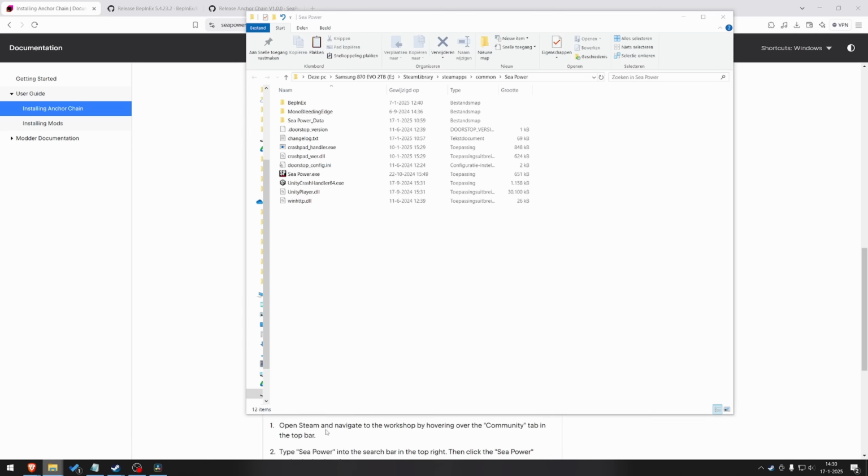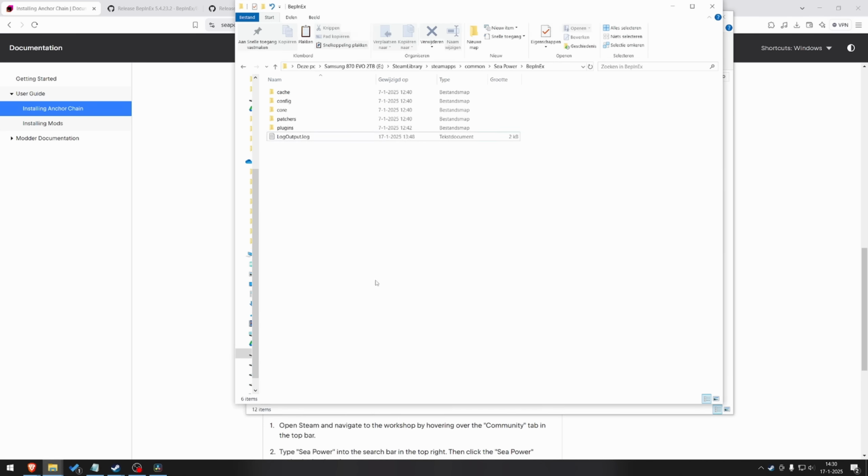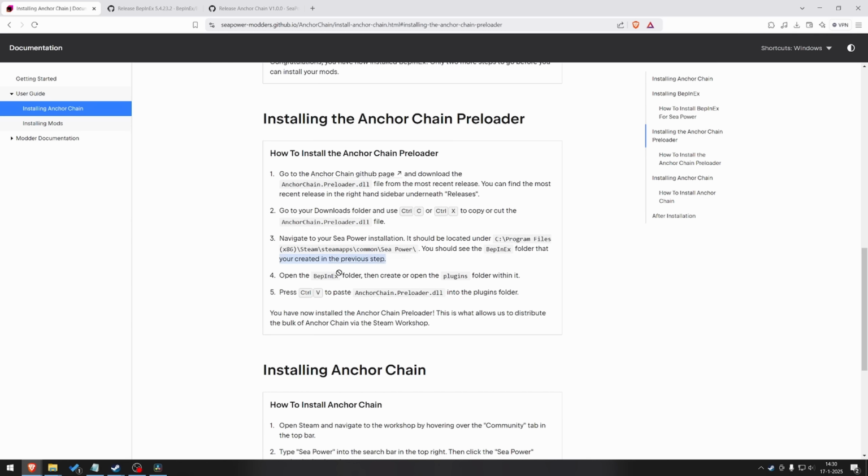If you don't know how to do that, in this case, if I do it, I'm going to have two, but whatever. Right click, new, folder. And this is going to be plugins too. But in this case, you would normally name it plugins. In there, you're going to open that, and that's where you're going to dump anchor chain. So that's Ctrl V or paste it. Once you've done that, you have done all the manual steps.